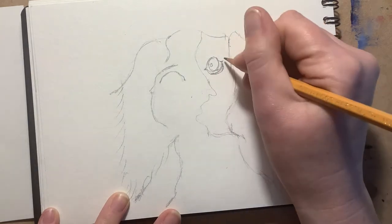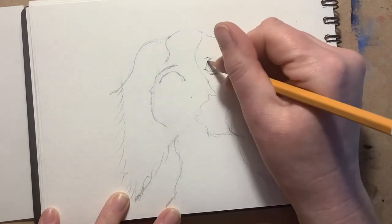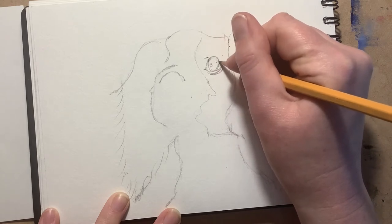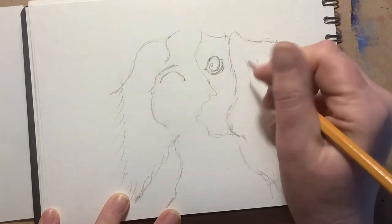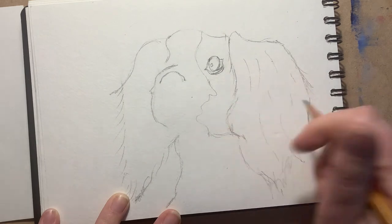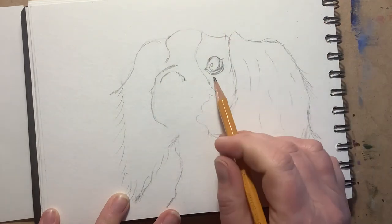If you feel like it should be bigger, I feel like that should be a little bit bigger. I'm going to take mine up. I'm going to make it bigger there. That's better. So don't expect to get it spot on first time around. It might take a couple of goes before you feel like you're really happy with your eye. That one's the most important one.